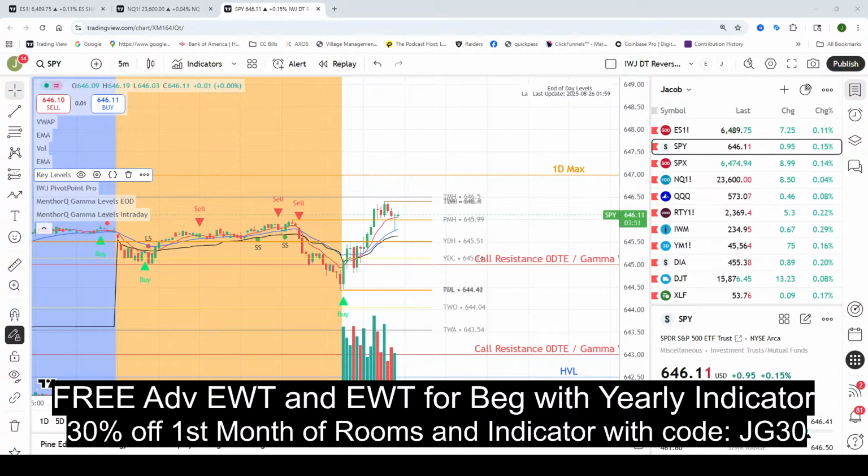So the red line is the momentum line. We've talked about that. That's the 8. They tried to spike below it there, but couldn't close below it. So for the bears to get any kind of momentum or acceleration to the downside, they need to get below and stay below that red line.